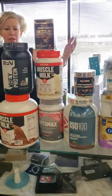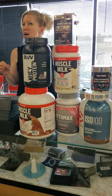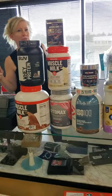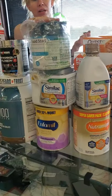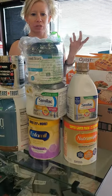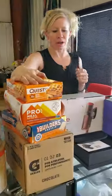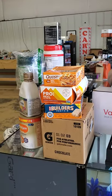Fellas and ladies, we have protein this week — protein powder, protein bars, protein galore. So if you're looking for some protein, this is the place you want to be Saturday. Mothers, we have formula — many different kinds. There'll be some in the bin and some on the shelves. So if you need formula for $5, it's a good deal — I know that gets expensive. Here's some protein bars, and we also have protein Gatorade — chocolate. Not seen that before, but cool.